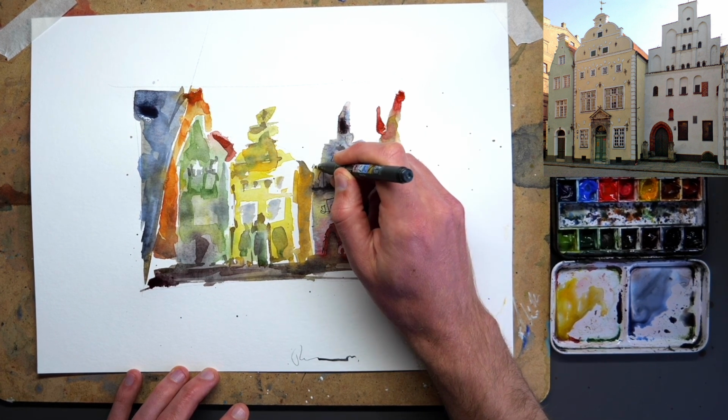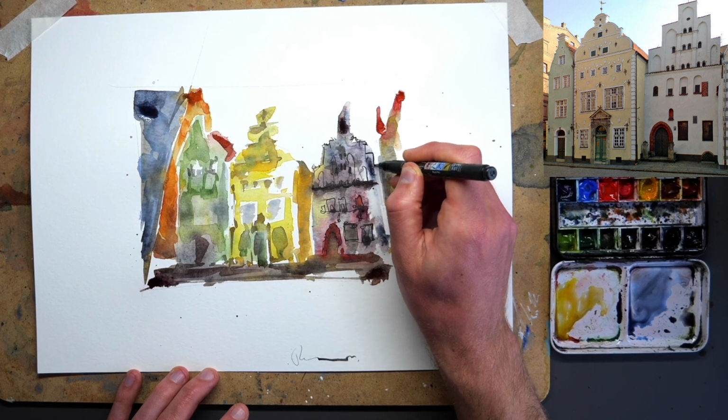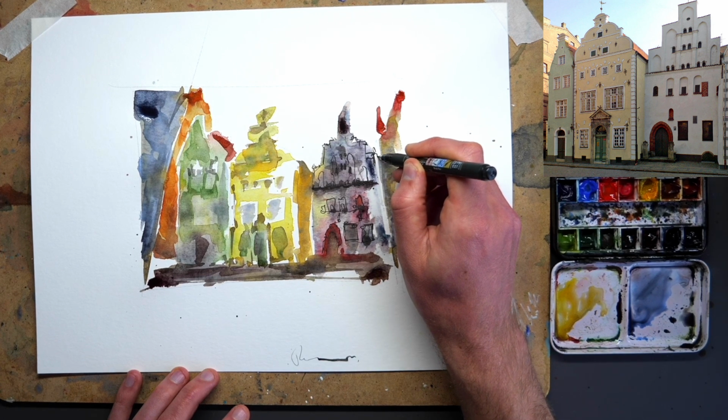So as we move around, we are redefining shapes. We've got this kind of mess of colours on the page, but this mess of colours is intrinsically beautiful.